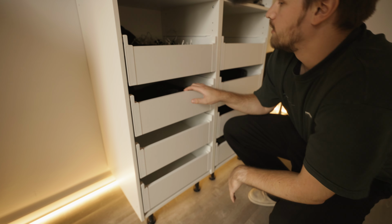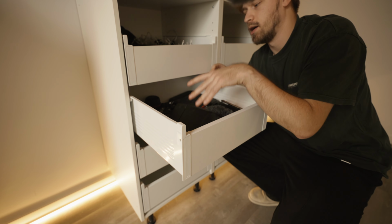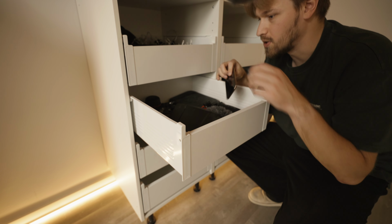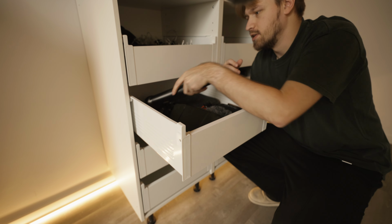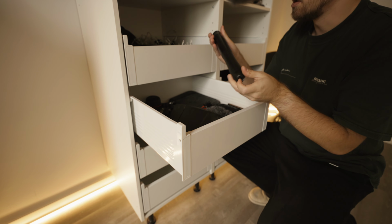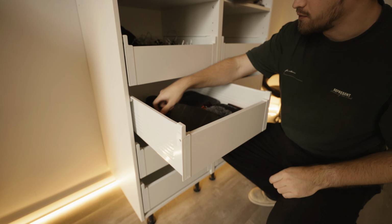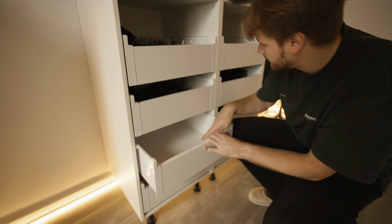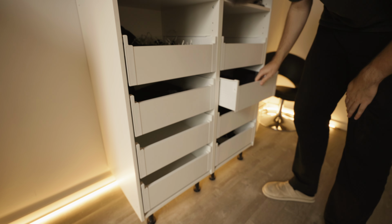But here I have a lot of miscellaneous gear. I have a teleprompter, old phones you can see. I actually still use this phone because I use it in the teleprompter. Then we have this one, which is for phones, a tripod and a selfie stick. Great little equipment if you film with your phone. And then I have a lot of brackets and stuff like that. So nothing too special. And these are empty. And over here I also have a lot of miscellaneous stuff.